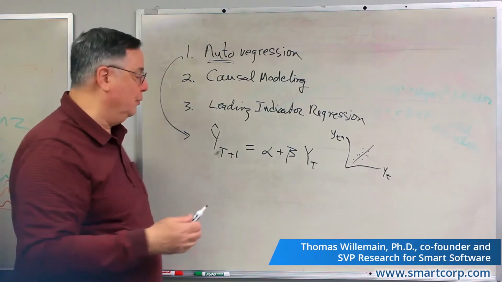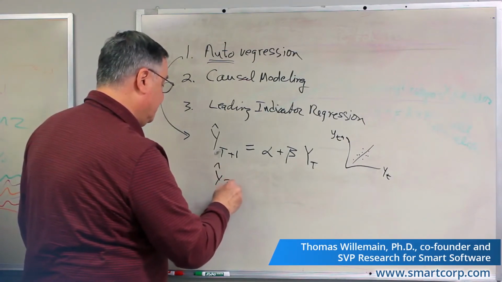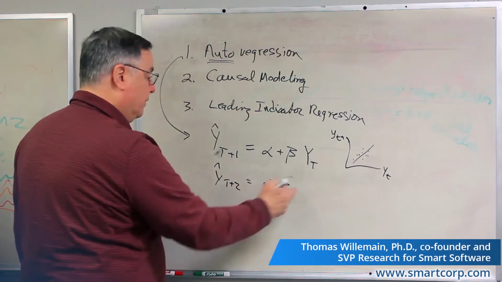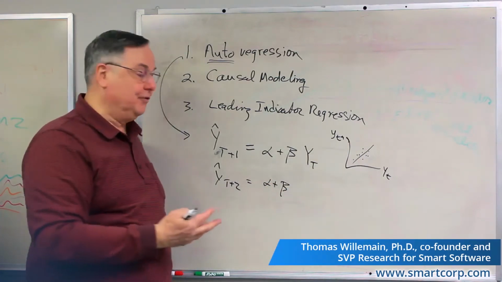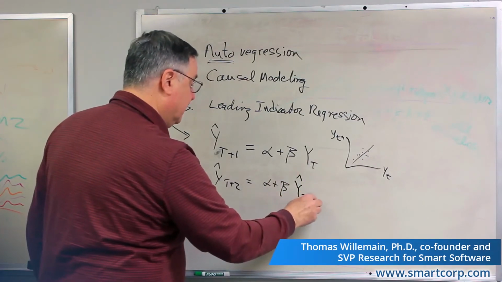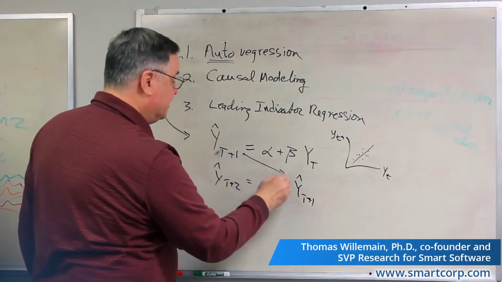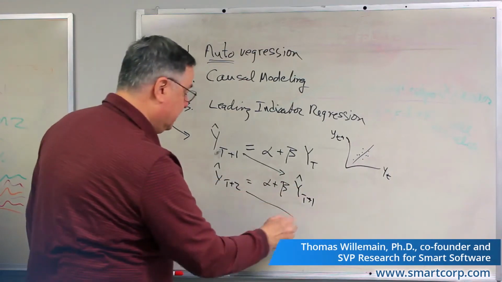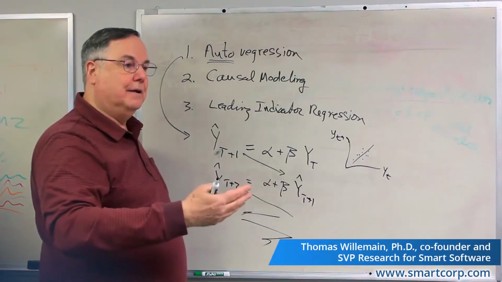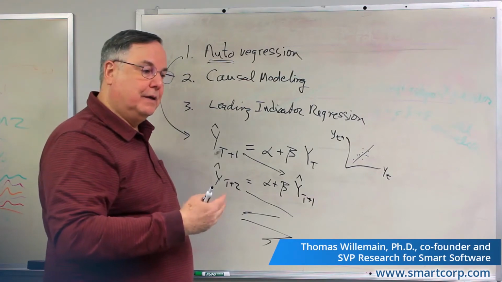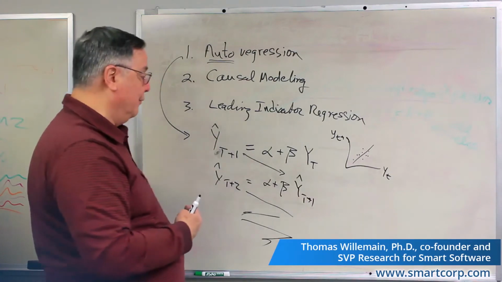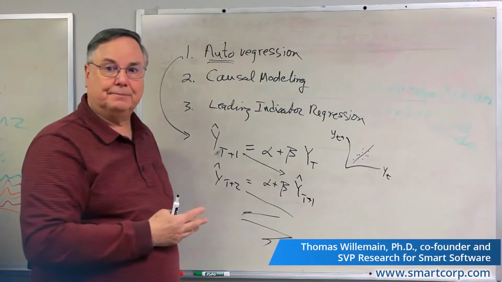And if we wanted to do the forecast for t plus 2, we'd use the same equation. What are we going to use for the value of y at t plus 1? That's a forecasted value that we've already made. So we would take the output from our last equation and make it the input to the next one, and we could keep stepping along like this. It would sort of bootstrap its way along. So we go 1 ahead based on now, and then we would use that 1 ahead to forecast 2 ahead, and the 2 ahead to forecast 3 ahead, and so forth. We chain along. And that's auto-regression.